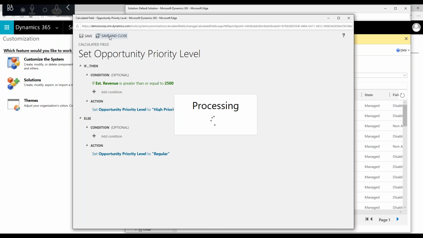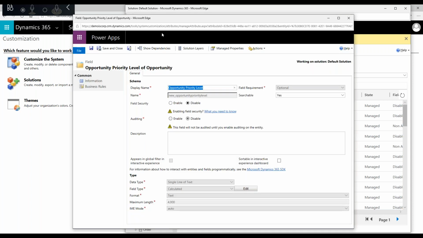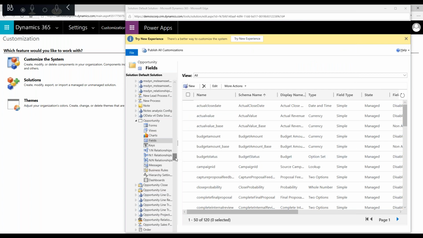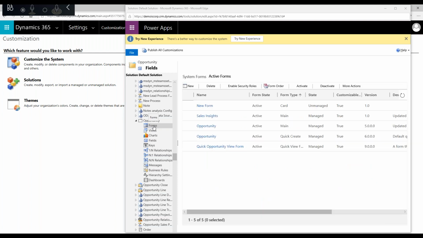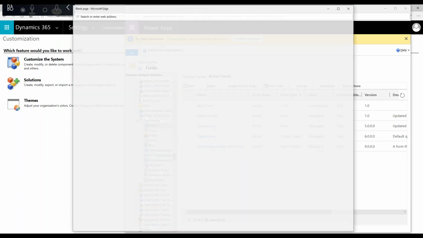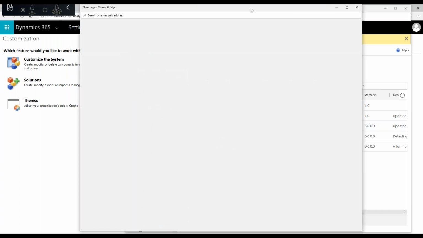And we're going to save and close this, and save and close this field. Now, I talked about how you do need to put these on the forms to start seeing them, though the calculations work behind the screen. So if you don't want them on an opportunity form, you still could use them in your opportunity views or in an advanced view capacity. But we're going to add them to the form so you can see it directly on the form of an opportunity. And we just have our main opportunity form here.